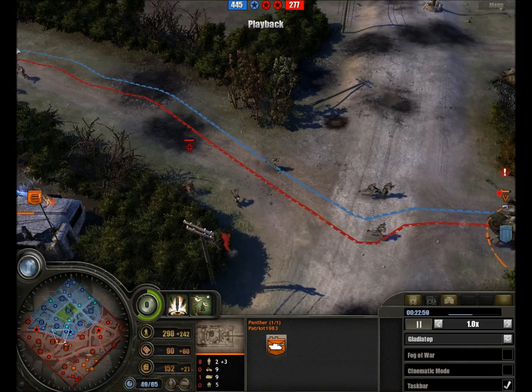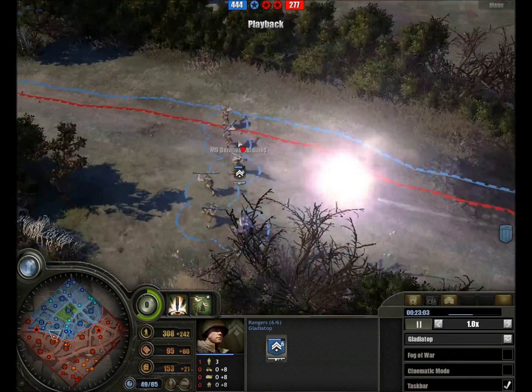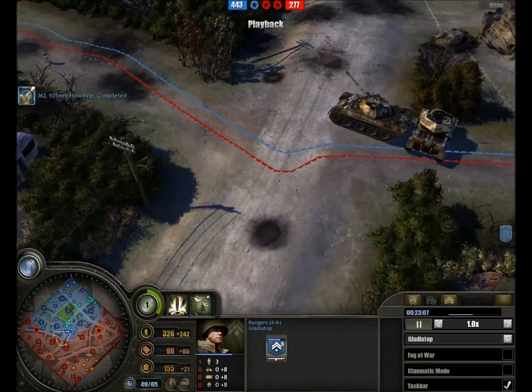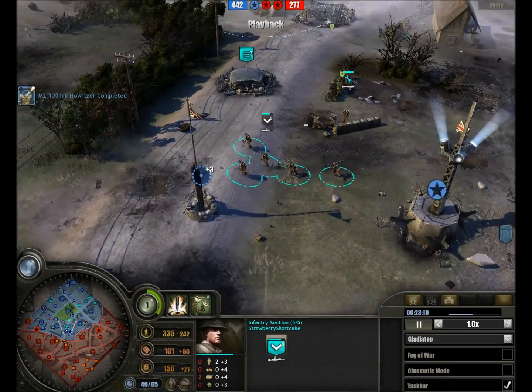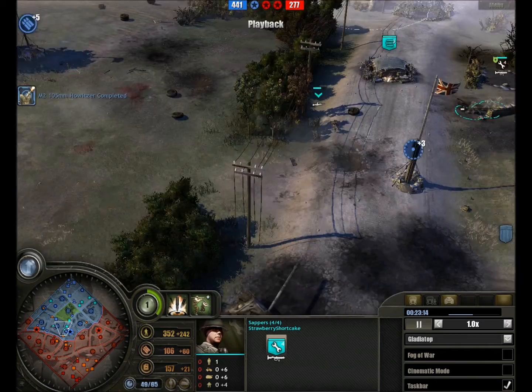Panther on the move. Panzer goes charging at the Rangers. Rangers picking up a bazooka, firing away. How many bazookas do these chaps have? Three? Bloody hell. British troops taking quite a bit of fire. Sappers with Piats laying down sandbags, using camouflage behind them, actually.